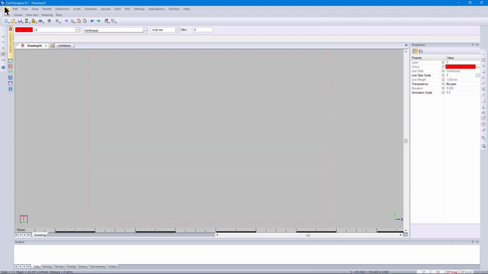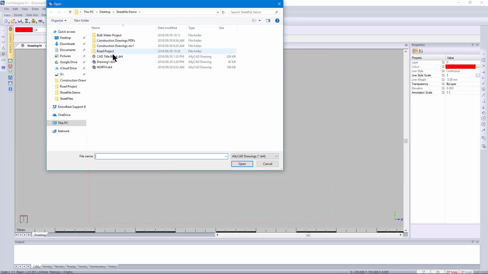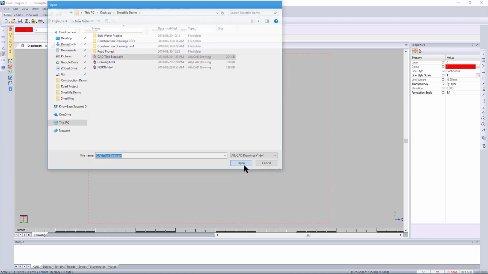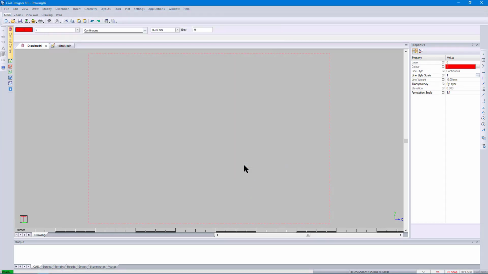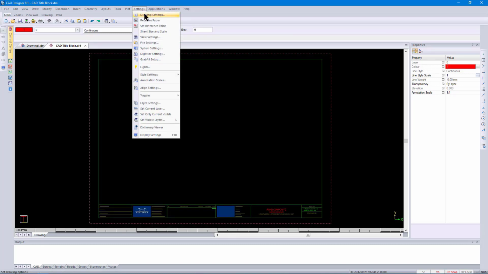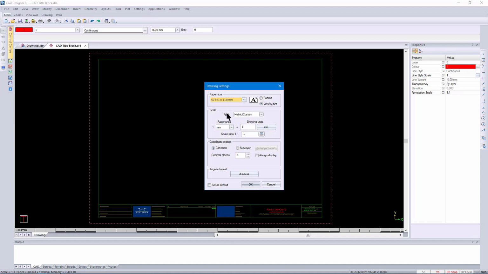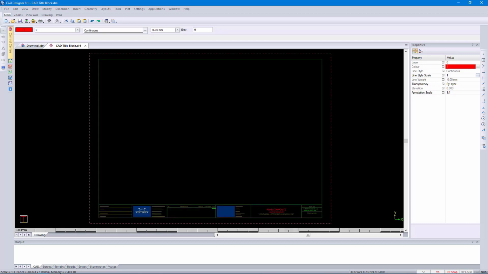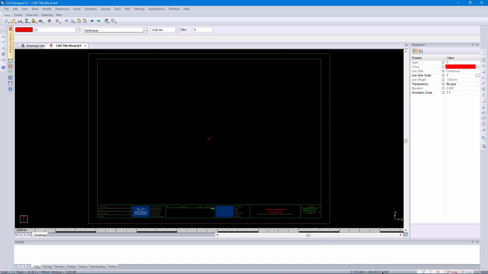Let's go ahead and close this sheet file. I just want to open up our title block that I want to xref in. This sits in the CAD as an external drawing and is referenced into your sheet file. You'll see under the display settings, we make it an A0, 1mm equals 1mm. It sits in the Cartesian plane, and the center of the drawing's coordinates will be 0, 0. So if you press R and H on your keyboard, it'll take the mouse to the center of the screen where you will see your coordinates are 0, 0.